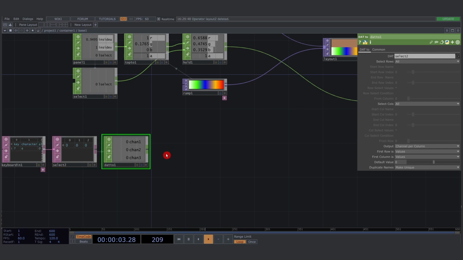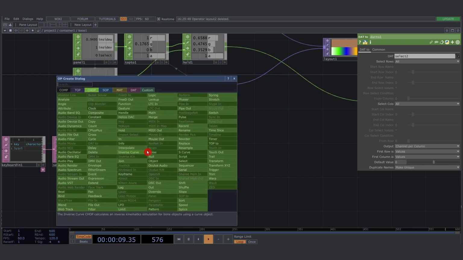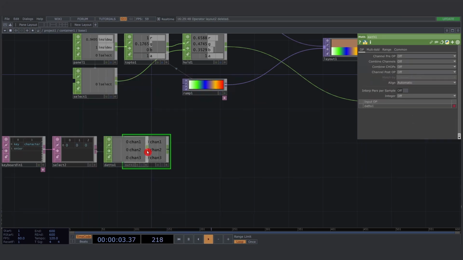Okay. And I only want to do this sampling when all three are active. So I can do an AND operation or a logic AND. But it's easier to use a math for this, as a math is also not always cooking, and the logic does, so it's better, I think, to use a math for this.